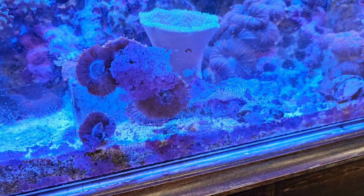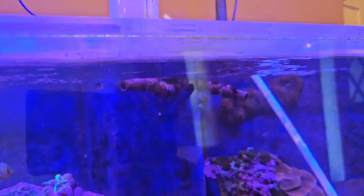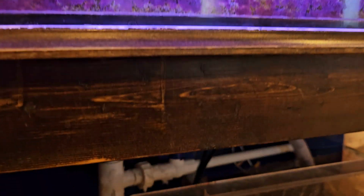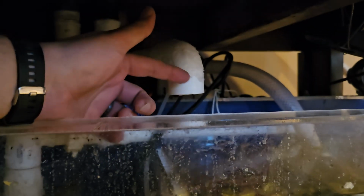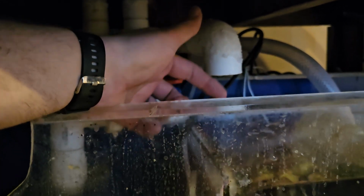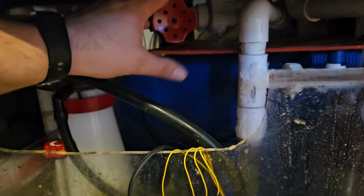So basically don't turn that knob and walk away from the fish tank. You're just waiting to see if everything doesn't start overfilling. If you turned it too much, you'll start seeing water come out of this one down into there. It can drip every so often, that's fine. But if you just see water pouring down there, that means that this thing right here is turned too tight, and just kind of work with it till it's right where it needs to be.